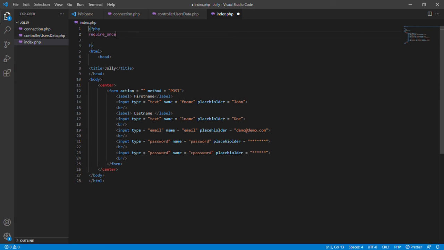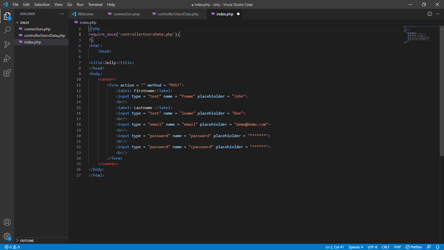Let's actually require it once. Controller users data.php. Now I will explain this in a bit. Good. Now what does this mean? Why did we place this require once controller users data.php?